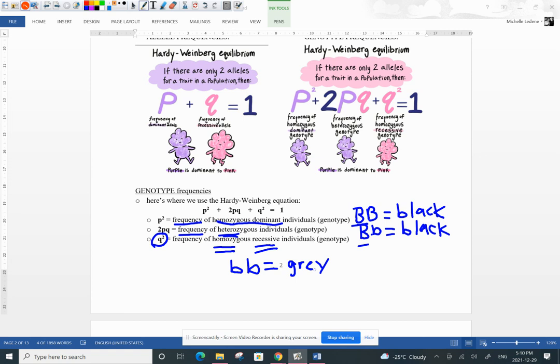Okay, so there's video one. In our second video, we are going to see how to apply these formulas and do a couple of practice questions. So you might be asked to solve for an allele frequency or find the proportion of individuals that have the dominant allele frequency, or how many individuals in the population have the recessive genotype. So that is what we will do on our next video.